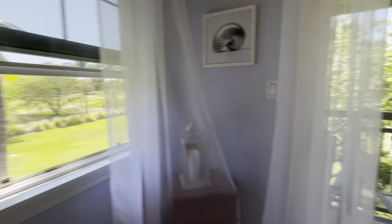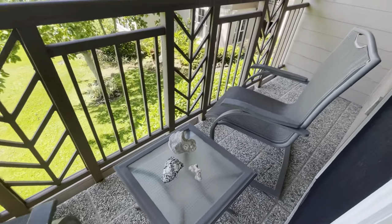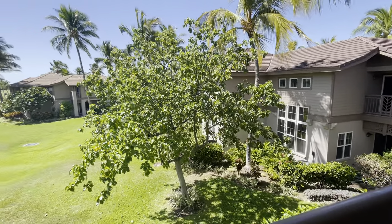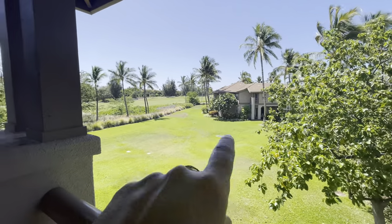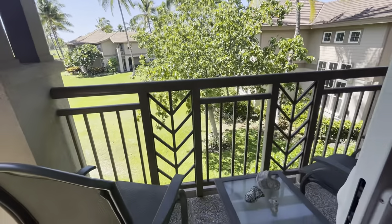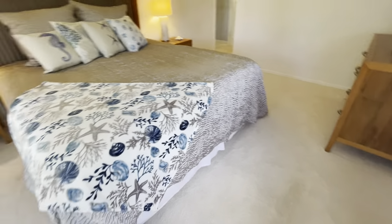The room shows very well — just beautiful. That's your view, and let's go peek on this lanai here. Two chairs fit just perfectly. You might have to turn them to the side given the space, but this is your view — you're looking at the golf course, not another condo. You can spot golfers out in the background there, so it's just a really sweet view with nice airflow. The room shows very well, very clean.